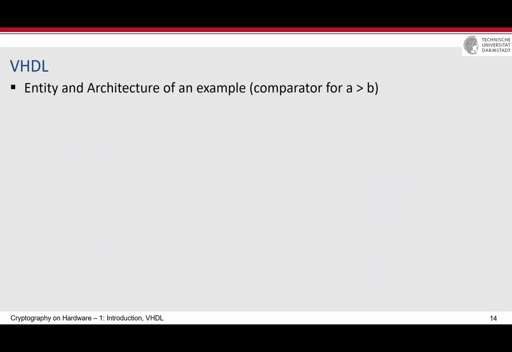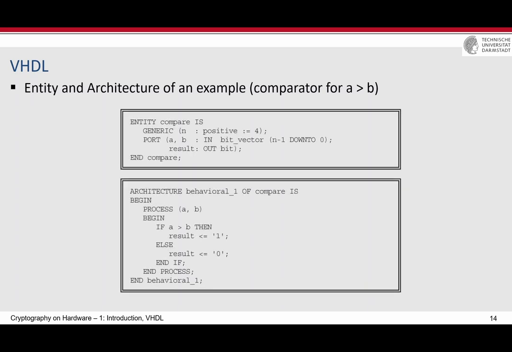Good. Now, another example, entity and architecture of an example for a comparator. You know a comparator, right? You want to check whether one value is larger than the other. Here we imagine that we have an entity, this you have to keep, and the name compare. This is an arbitrary name that you select. You say entity blah blah is, and then you select generic. Generic is actually the parameters, the constants that you want to use. For example, you want to write a compare module which works for every number of bits, not only for 4-bit values. Otherwise, if you want to use an 8-bit comparator, then you need to build another comparator for 8 bits.